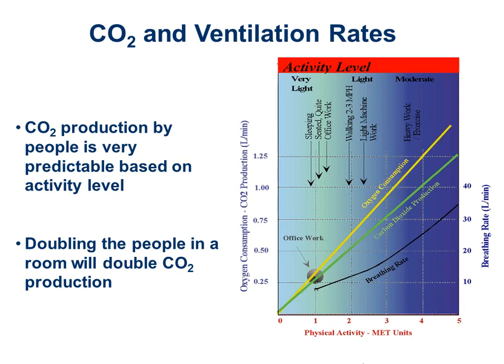For example, down in this chart here on the bottom side, we have 0 to 5 metabolic units. Metabolic unit is a measure of activity level. It basically comes down to a watt factor. But if you look at that metabolic rate of 1, that's basically someone sitting there and doing nothing, motionless, if you will. If you're working in an office building, you're at a metabolic rate of about 1.2, which means you have a little bit of activity level. Basically, you're typing on your keyboard and moving your mouse, thinking with your brain a little bit, so it uses a little bit more energy. And when you're sleeping, it's slightly less than 1.